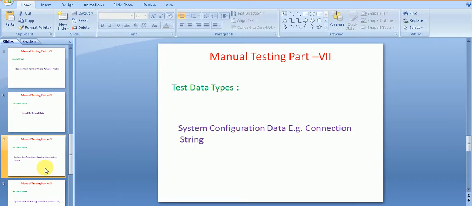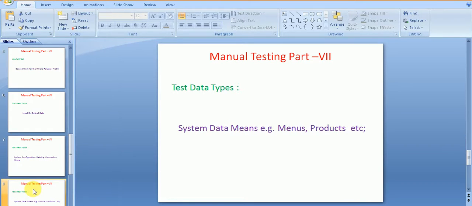Systems also have another test data, and that you can see in how the system is displayed to the user. For example, there can be menu items, and menu items can also exist in the configuration, or it can be stored separately.